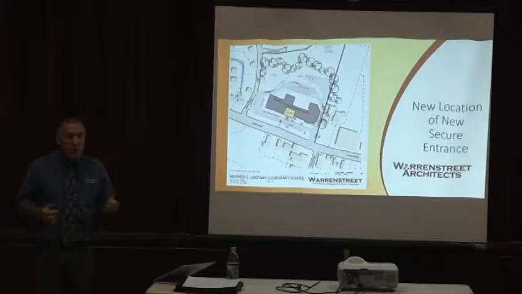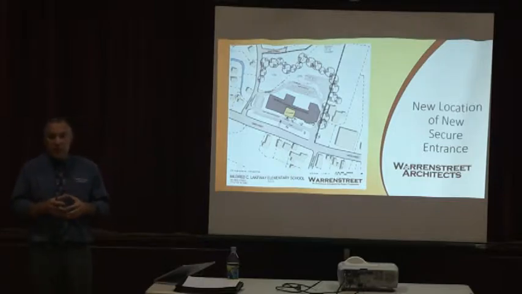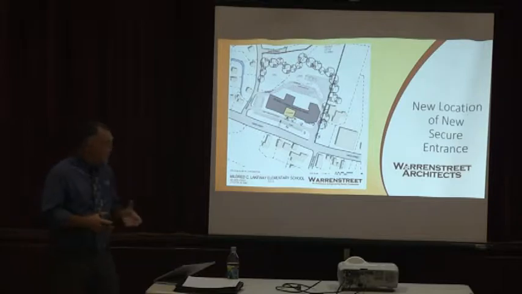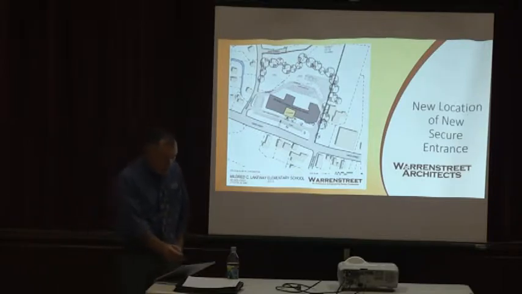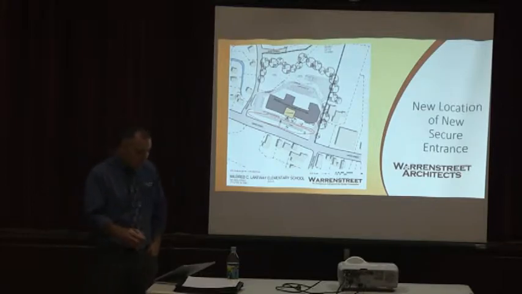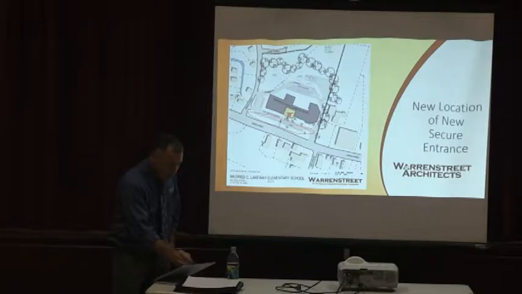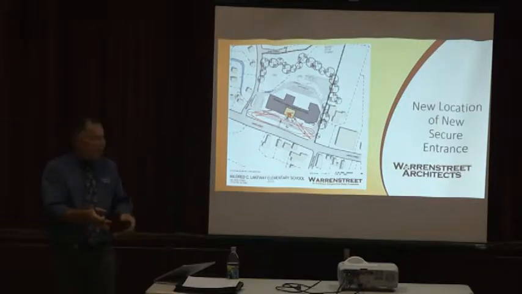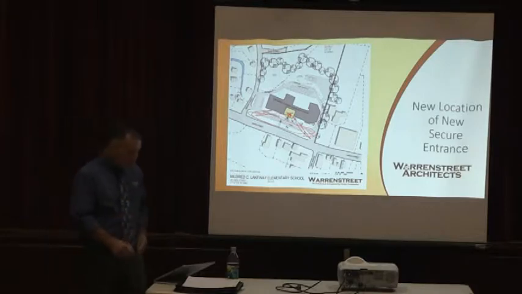So what do we do with the administration? As I was saying earlier, the best location for the administration area is in the middle of the building. It's also in the middle of where you would be picking up and dropping off. So you've got this loop here where the students are going to be coming and going, and where all your parents are going to be coming and going. It's where your visitors would park to reach the front entrance. And from this one location, there's visibility in all directions. So from a safety standpoint, from a logistics standpoint, from a supervision standpoint, that's the place that administration really wants to be in this building.